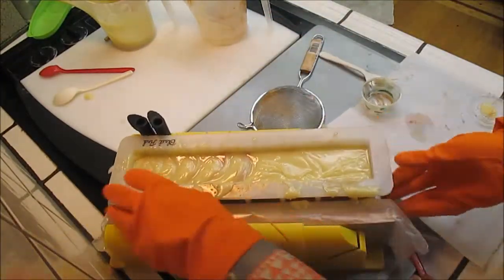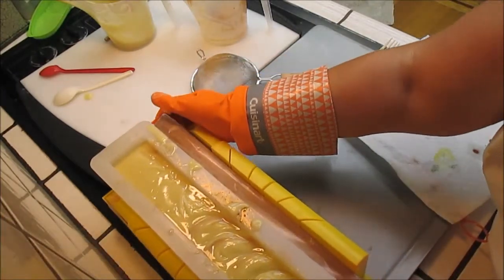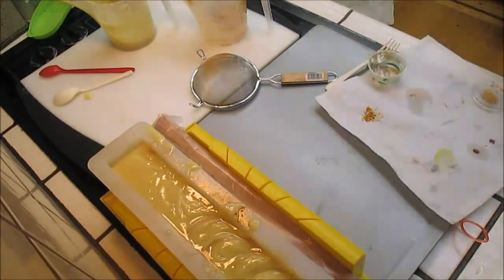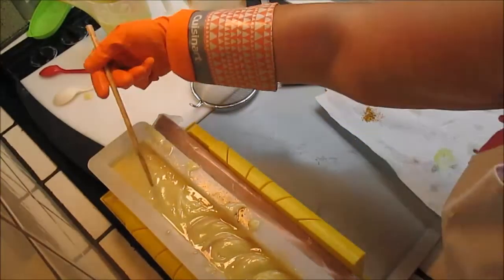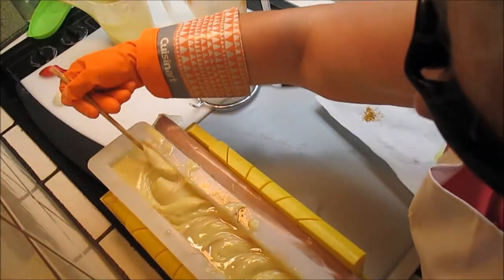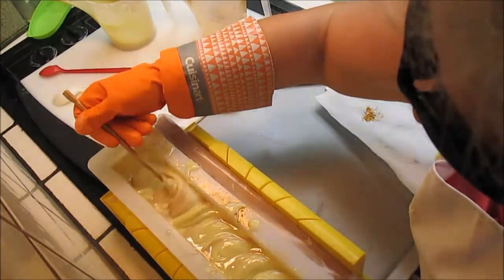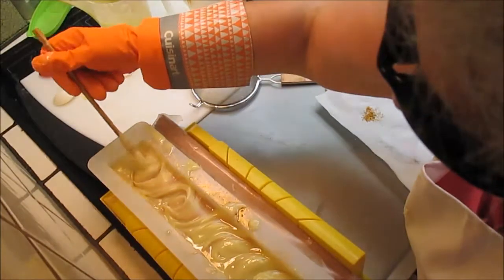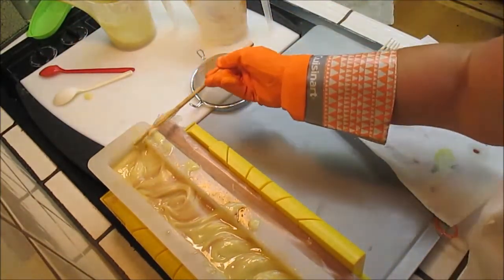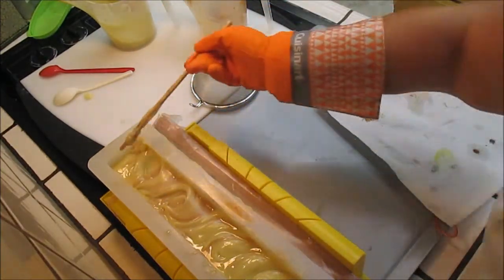And then I'm going to turn it around. And I'm going to show you another easy swirl. I'm going to show you the chopstick swirl. So the chopstick swirl, you take your chopstick, you put it at a big angle, and you go down and scoop up. So I can see this other color soap, so I know it did something. It's not going to be the fanciest swirl in the world, but that could be another video.